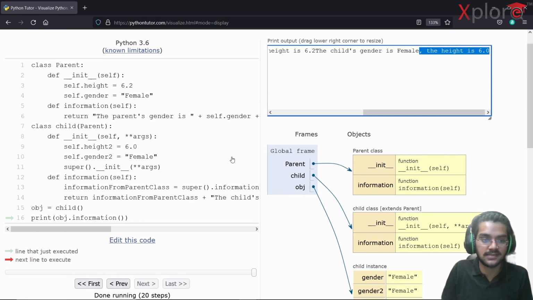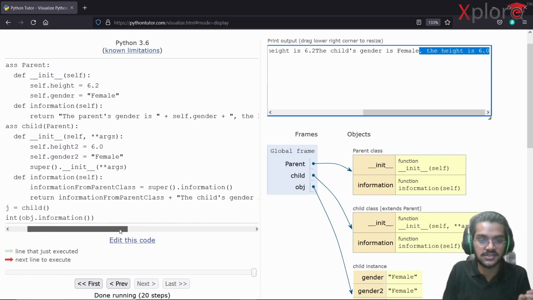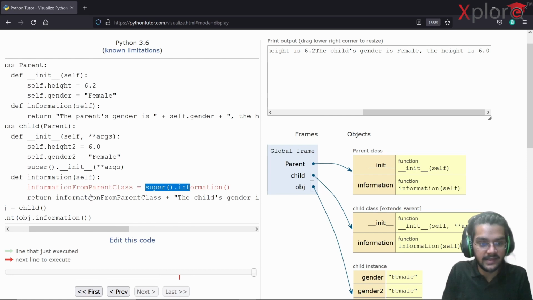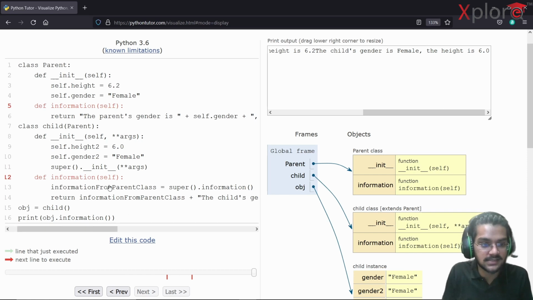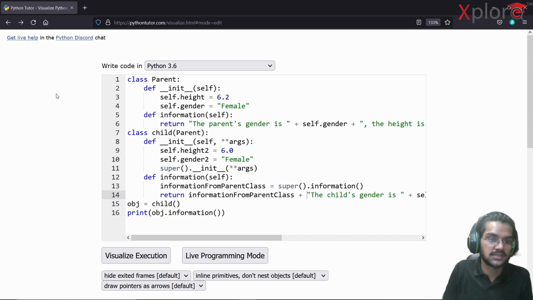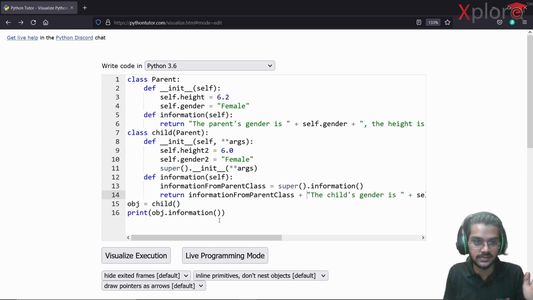So you can see here how informative or how useful this super keyword is, right? Even if the function name information is same here in both the cases, I've just highlighted them in red mark. Even in that case, I can just get the inherited information function, which is the method. So super.information is the keyword which I have to use. So that's pretty much it from my end for this OOPS concept.